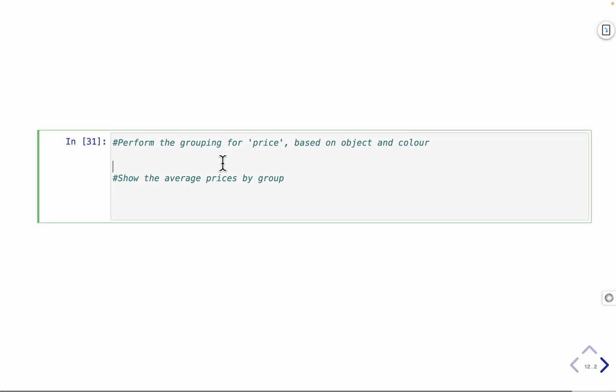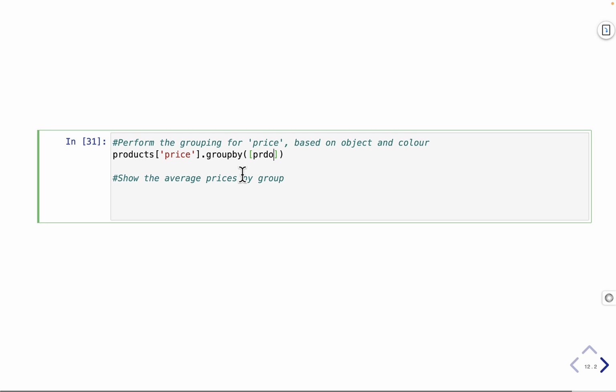For example, let's say, again, we're going to group the products price column, and we're going to do group by, but this time we're going to group based on two columns, object and color. So we need to provide a list inside a pair of square brackets. In that list, we need to provide two categorical columns.